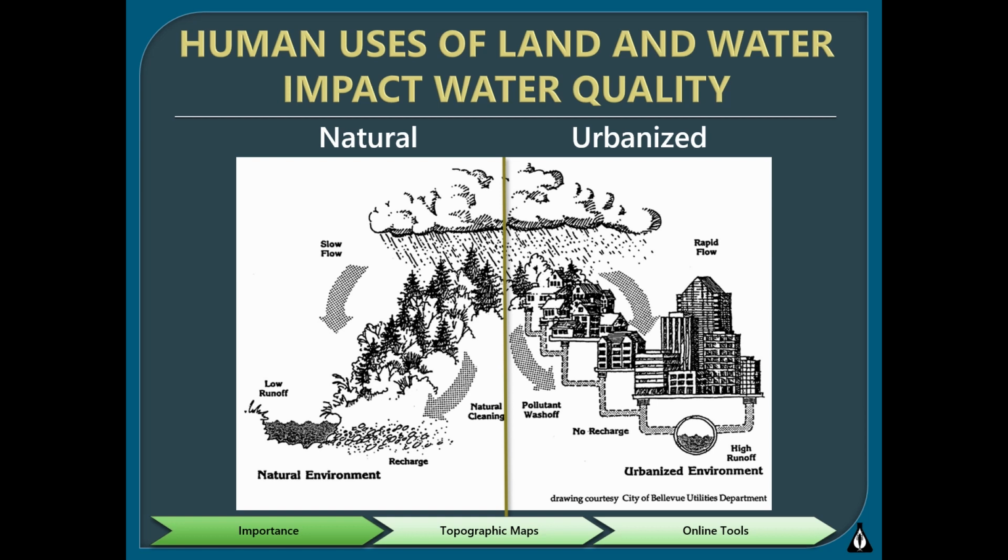When thinking about the water quality of watersheds, it's good to also think about the different land uses that make up the watershed that's going to inform the water quality. Natural environments have a slower overland flow due to trees and plants that's going to help the water soak into the ground, filtering it before it enters the stream, and also resulting in greater recharge of groundwater areas. Whereas urbanized environments tend to have rapid overland flow, and that results in a higher runoff of water into the stream at a faster rate and without that water filtering itself before it enters the stream or creating any groundwater recharge.